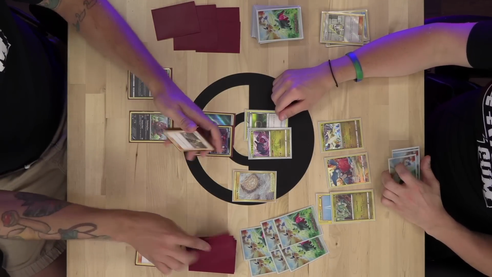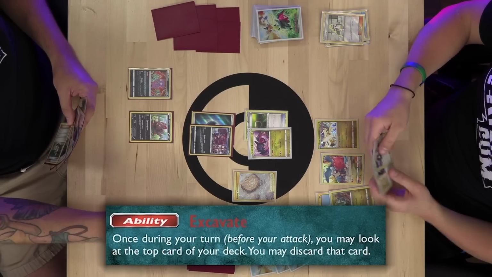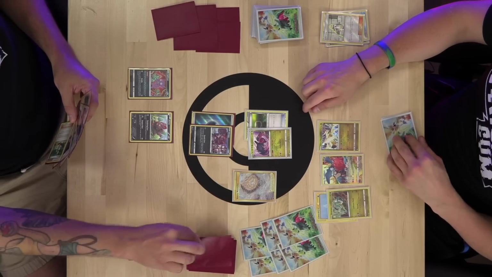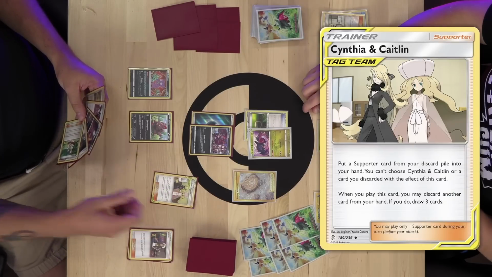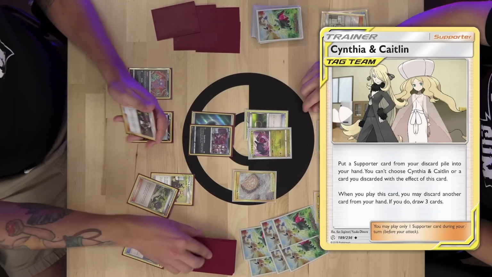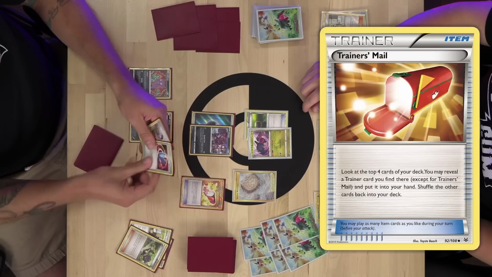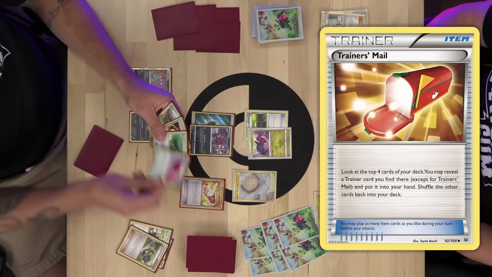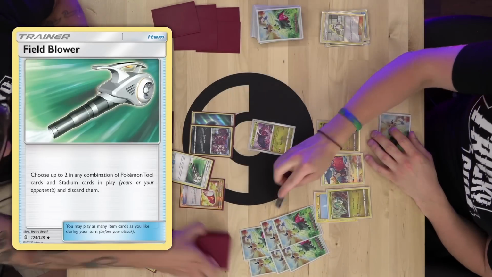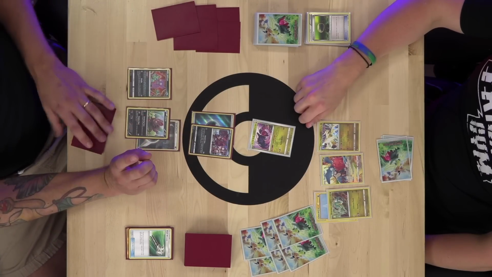Go ahead. Drop. All right. Let's see what we can do here. Excavate. And I think I'll keep that there. Cynthia and Caitlin discarding N to get back Guzma and draw three. Trainer's Mail. Field Blower and play it. Sad. And I'll attach to Zerua. Pass to you.